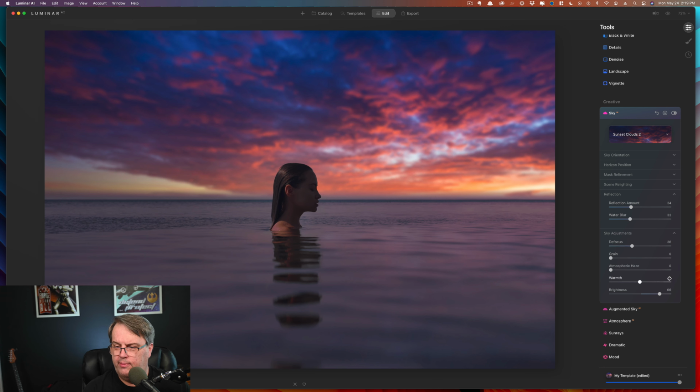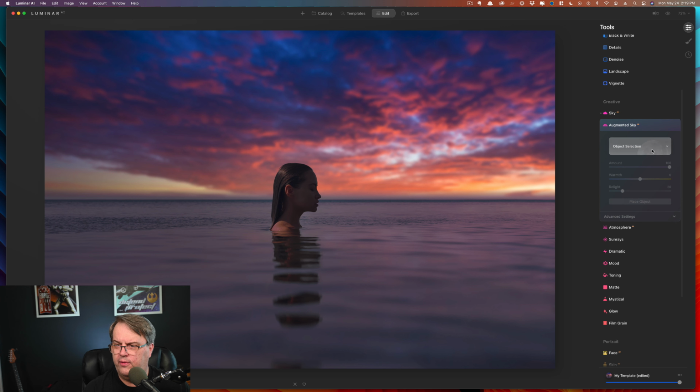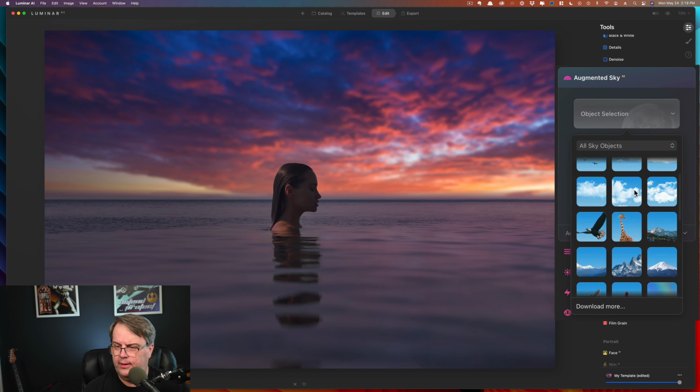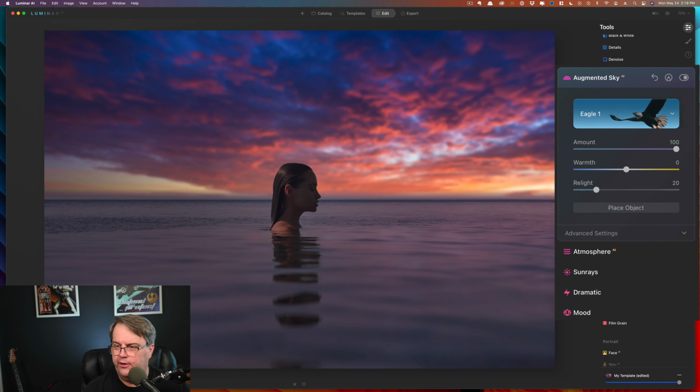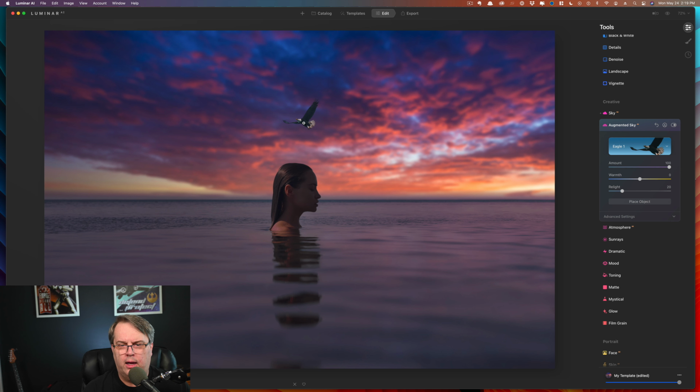Now, one of the things I want to mention to you, if you've ever decided to put an object in the sky, let's get something like Mighty Eagle here. Objects in the sky from Augmented Sky AI do not appear in water reflection.